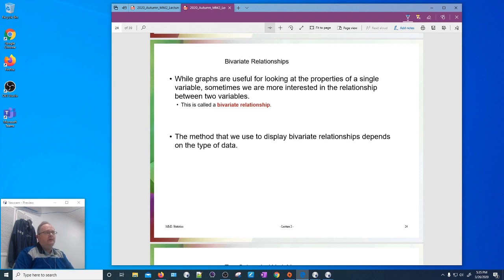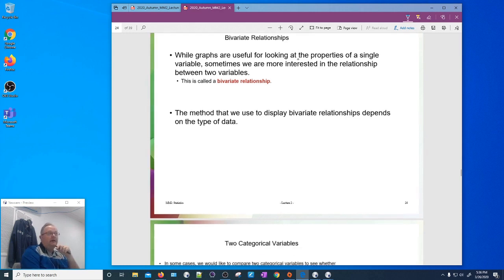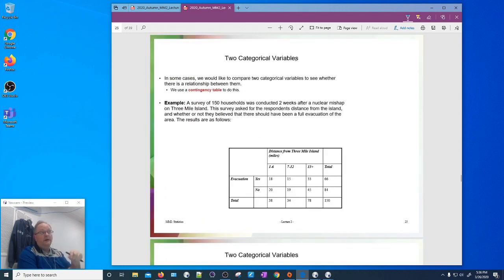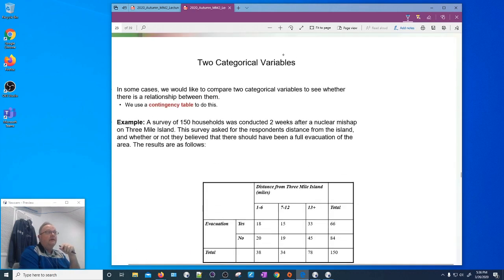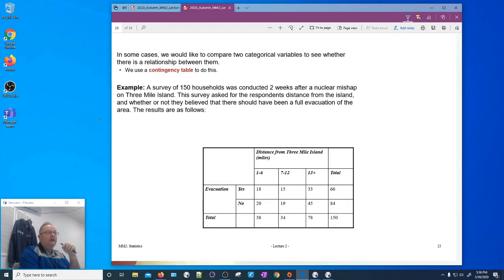So properties of single variables, and we've referred to the notion of data sets as data points or data elements, and we introduced this idea of a variable. So is there a relationship between variables? It depends a little bit on the type of data being used. Alright, so let's have a look at an example. It's a little bit complicated, but we'll follow through with it. We'd like to see if there's a relationship between two variables and whether or not that relationship can be explained.